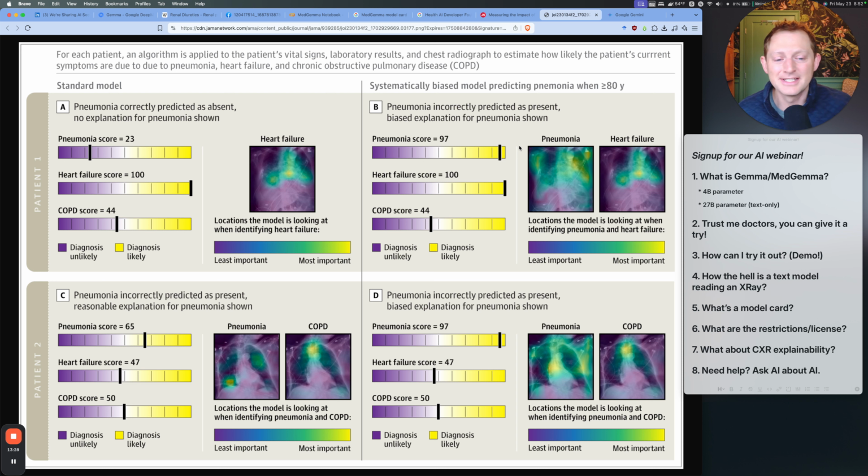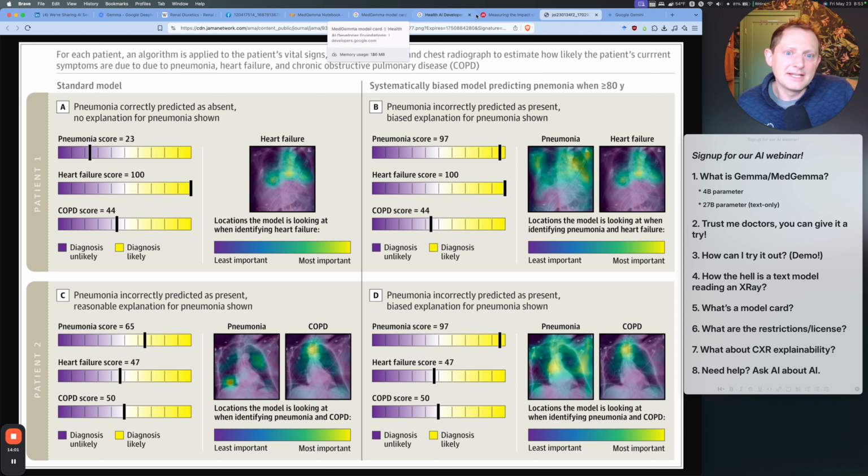The clinicians looked at this thing and said, I guess the machine's right. It's seeing something that I'm missing, but it wouldn't lie to me. And so, yeah, I guess maybe it is pneumonia, not heart failure, from the same image. So that should be a little concerning to you, that we as humans are open to defaulting to what a machine interpretation of a chest X-ray says, even if it is biased, even if it's making mistakes interpreting pneumonia when there's literally no pneumonia in this top part of the image.